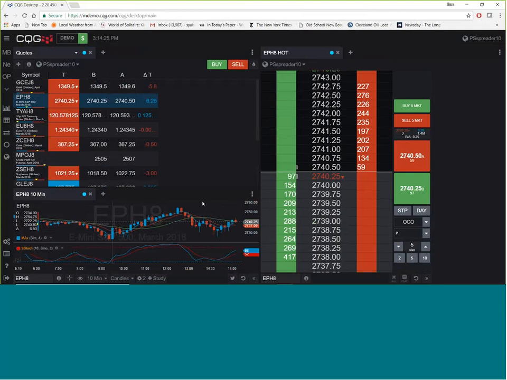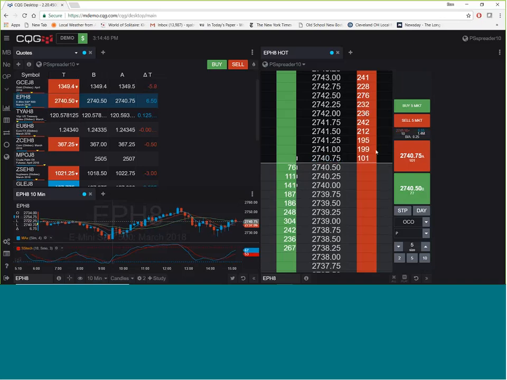And you can see, and this is showing you the size of the bids and offers, and you'll notice that the size of the bids and offers are all in the 200 range at each price. So there's a lot of liquidity in the mini S&P. You'll see a lot less in others. This is one of the most liquid contracts ever.